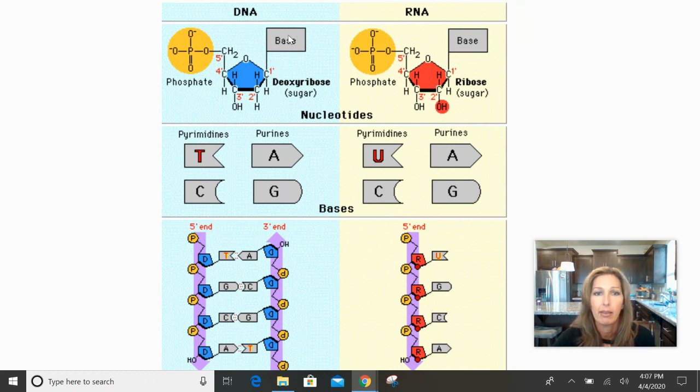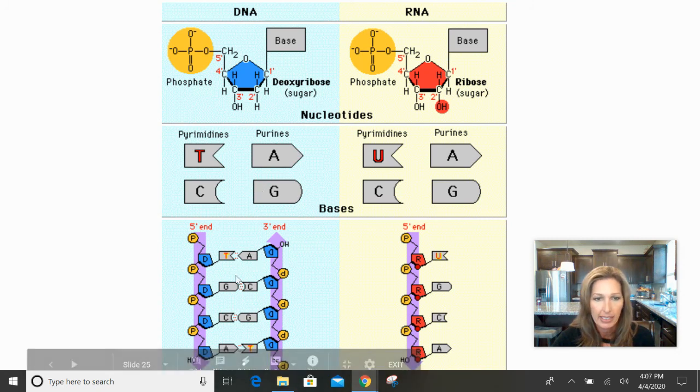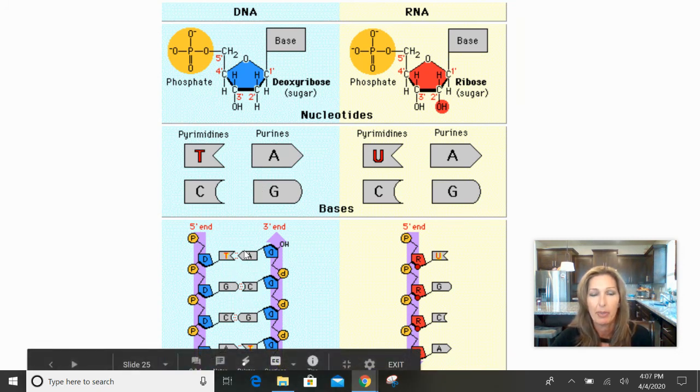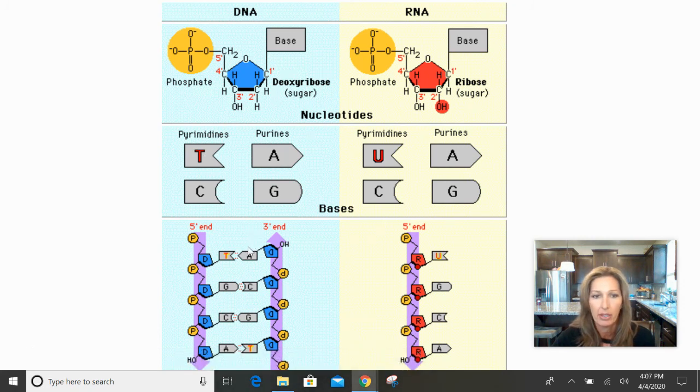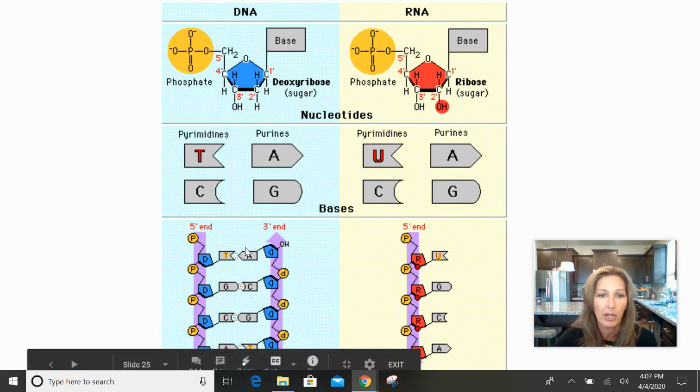In DNA, this nitrogenous base, remember purines and pyrimidines, I've got GCAT, and remember the mnemonic I taught you, GCAT, puppy, puppy. So with GCAT, puppy, puppy, G is a purine, C is a pyrimidine, A is a purine, T is a pyrimidine. Remember that G and C always connect together in the middle of this double helix by hydrogen bonds. And thymine and adenine always bond together. Those are your complementary base pairs. And remember, it's hydrogen bonds that actually connect these.